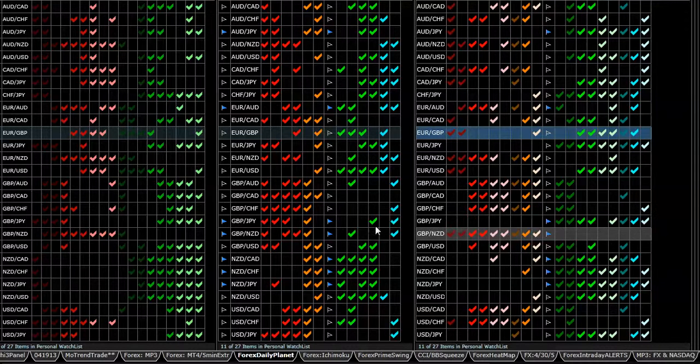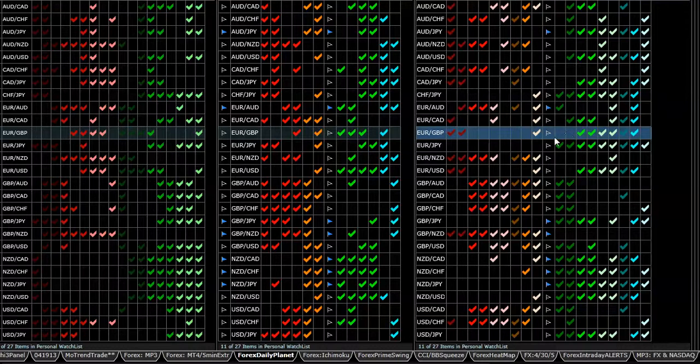Taking a look at our heat maps, I'm going to be focusing this morning on the euro versus the British pound. Starting on the left side of the map, you can see that our weekly trend is still very bullish. We have had some pullback in the euro, reflected in these bearish check marks on the left. Our middle panel shows a mixed 3-day, 4-hour trend, and our intraday is fairly bullish right now.